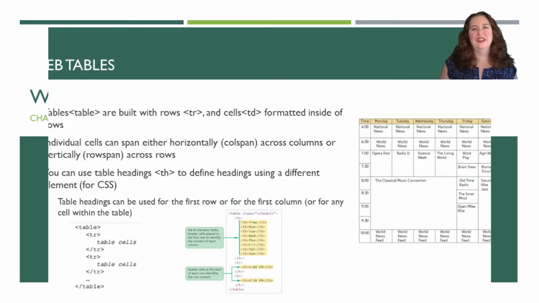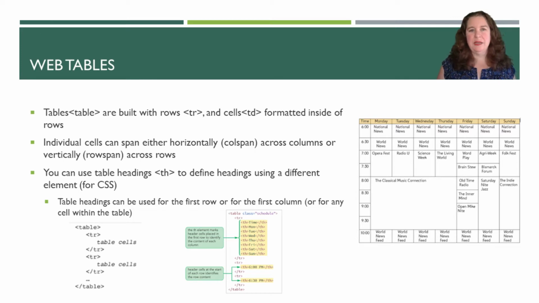Let's get started. The first thing we're going to explain is our web tables. So this is a table element in our HTML. They are created with a single table element, and then inside of the table are rows. They're TR elements, so table row. And then inside of those are cells, which we call TD or table data. So TD is our individual cells, and they are inside of a row. You'll notice there is no column there because it's understood from the row and the cells what the columns are. So the cells would make up individual columns.